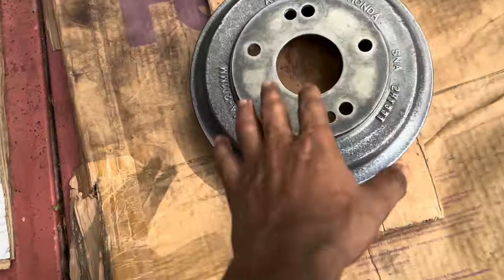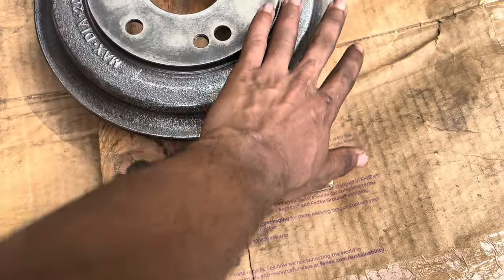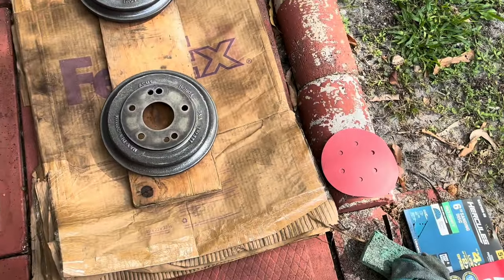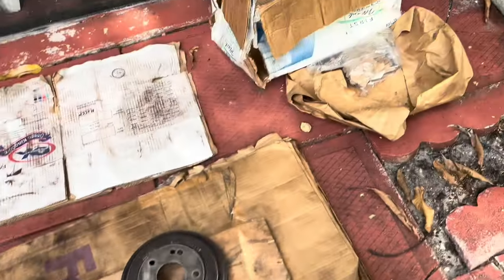When I'm painting, I'm gonna mask off the whole hub because I don't want to paint the hub. That's what the wheel mounts onto. And I'm gonna just sand around here basically. So I'm gonna go ahead and do that first, and then go ahead with my sanding, because here's already clean. I already cleaned the hub off. That's how I got everything mounted, basically all my paints right there.